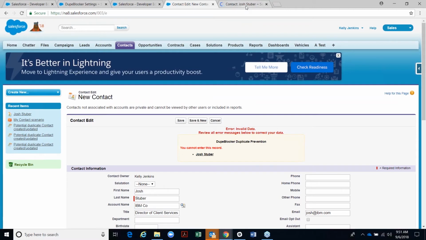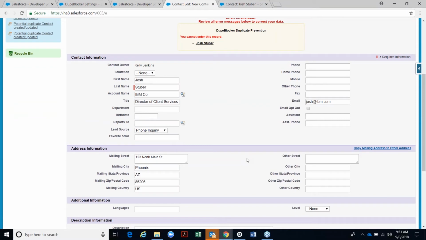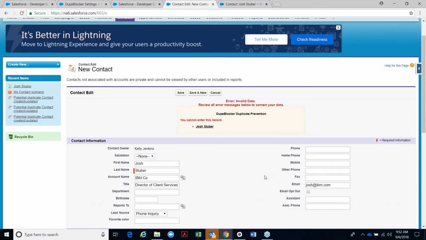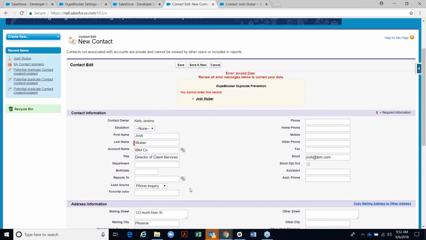We'll do a right click to the matched record. Okay, so this is a really restrictive option here, because if I just spent 30 minutes filling out this contact record, I might be a little ticked that I can't save it, right? Shoot, even 10 minutes. So when you use these blocking actions, it really depends on how finicky your users are. I know when I was an admin, I don't think I would have ever been able to block our sales team from entering records. But the functionality is there.